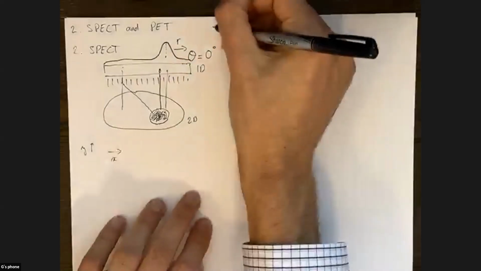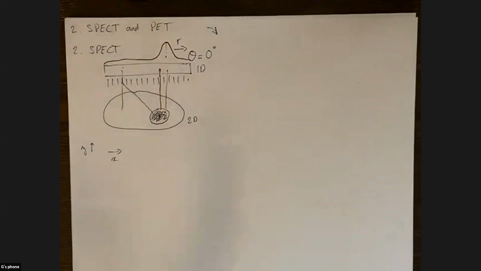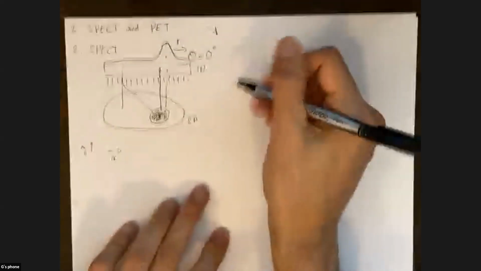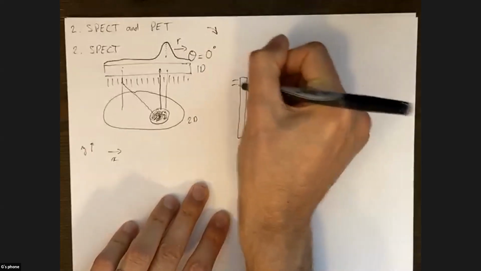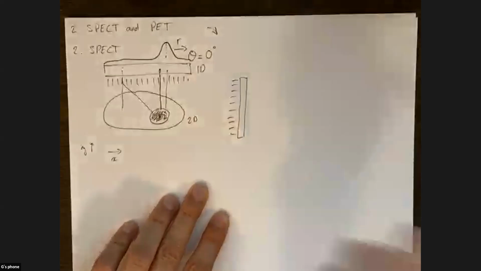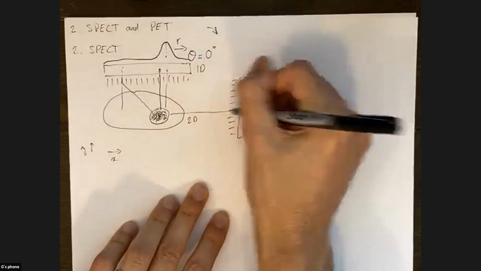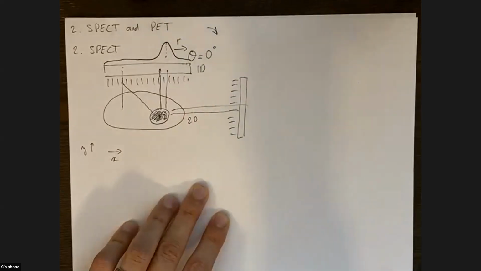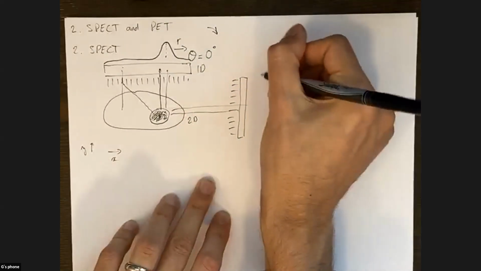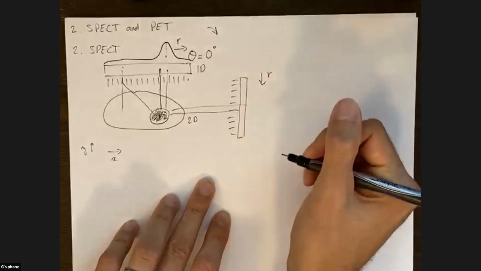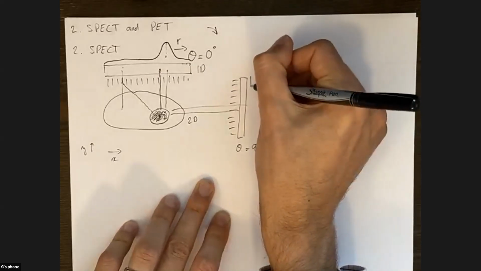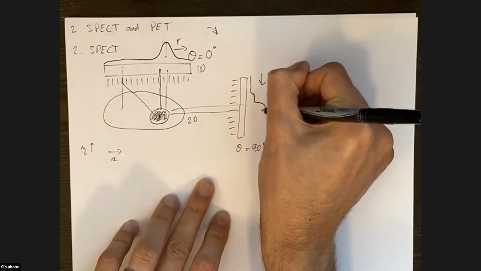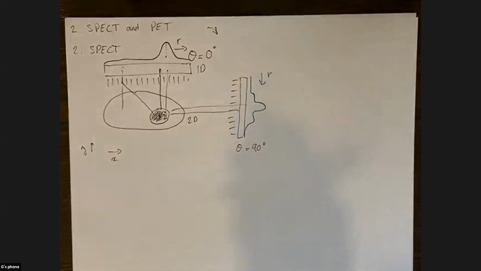But what we're going to do is rotate the camera around the patient. So we can, for example, look at a 90-degree projection of the same patient. Again, the gamma rays are made in all directions, coming out at random. Now R is like this, theta is 90 degrees, and the projection is going to look something like this, perhaps. So we projected the image and we get a different projection.